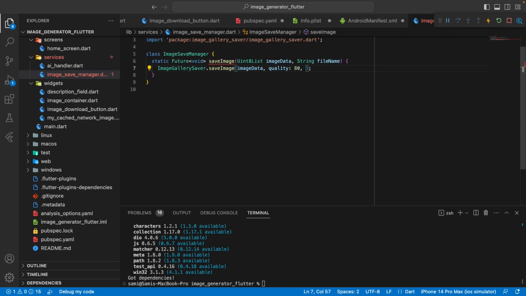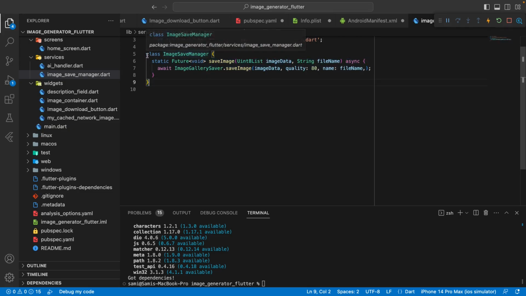Then I'll set the file name. It should be fileName, and let's make this async and also await for this. And this code is going to save the image into the gallery. I think this is simple. There is no rocket science.